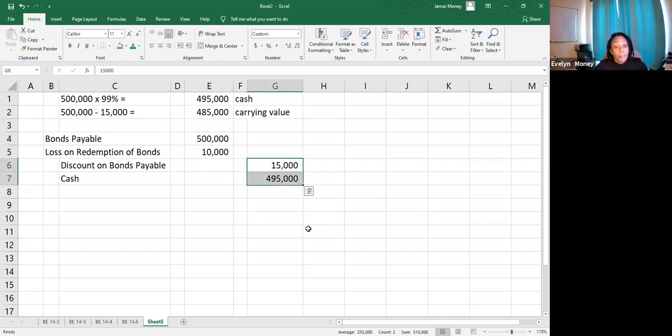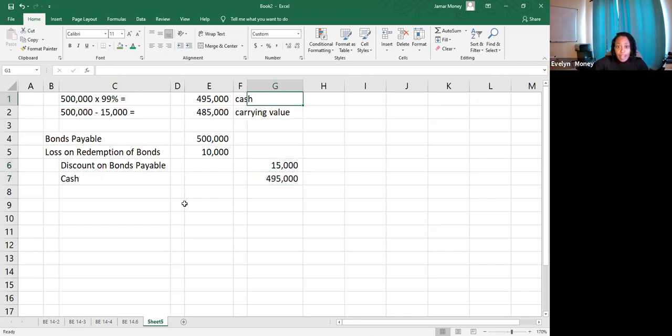So when bonds are paid off early or they are redeemed, we first have to determine how much cash we're paying out by multiplying the bonds times the redemption price, sometimes called the call price, and that was the 99. Then we can determine whether or not there is a gain or loss by comparing the cash that we're going to have to pay out to the carrying value of the bonds. And because these bonds were issued at a discount, it's the difference between the par value of the bonds and the discount on bonds payable. Again, if it was a premium on bonds payable, we would be adding these two numbers together, but it's a discount, so we're subtracting.